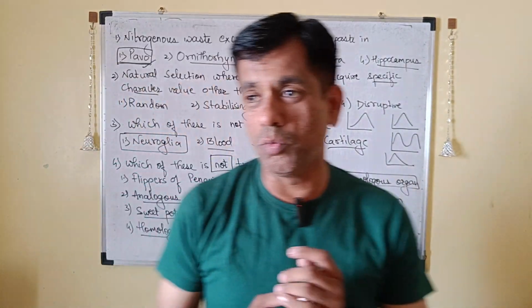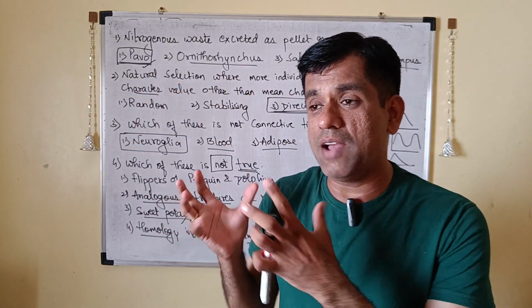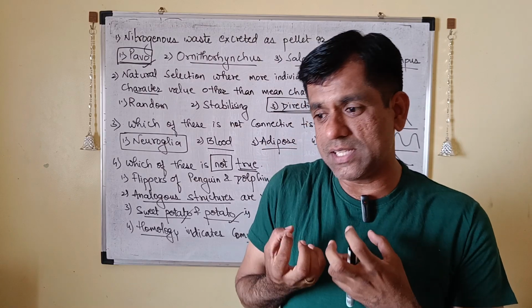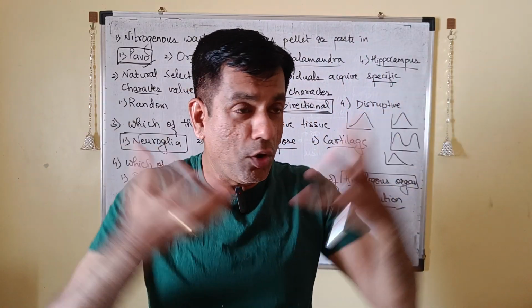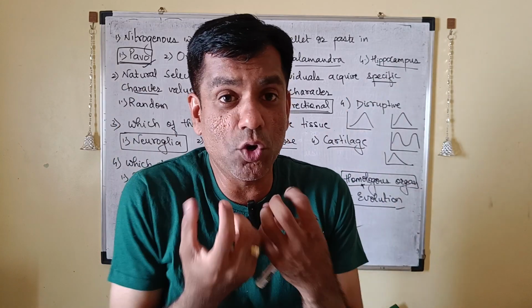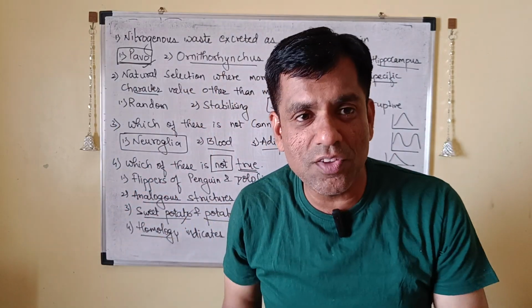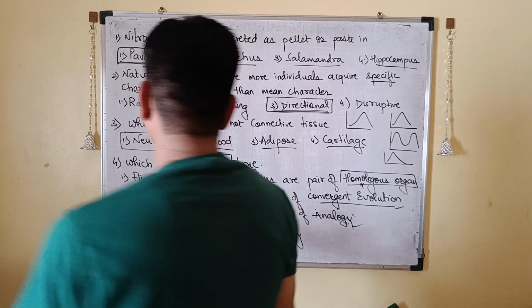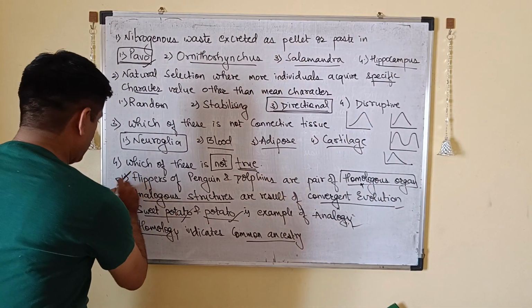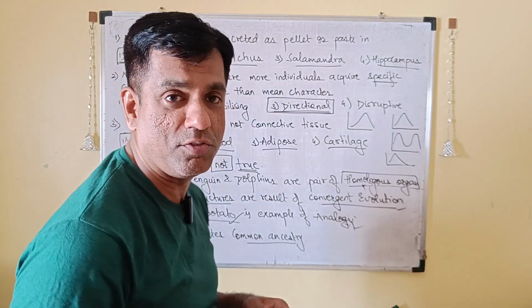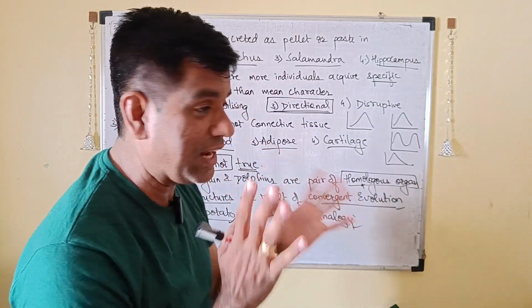Yeah, very right, because homology, you know, means they have a common structure, so we have one common structure and from there we have evolved. So homology indicates that we have a common ancestor, so we all are one. Right? So yes, here you go. Here this is the wrong one. The flippers of penguins and dolphins, we know they are examples of analogous structures.